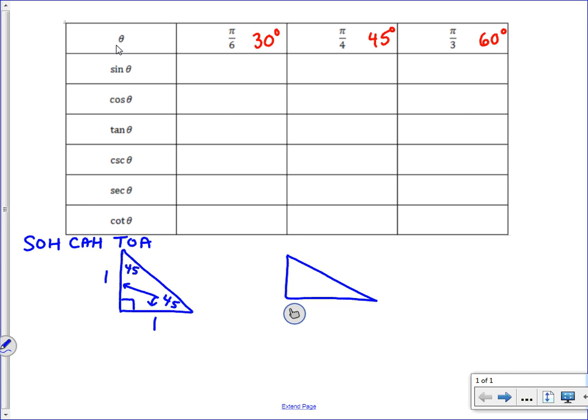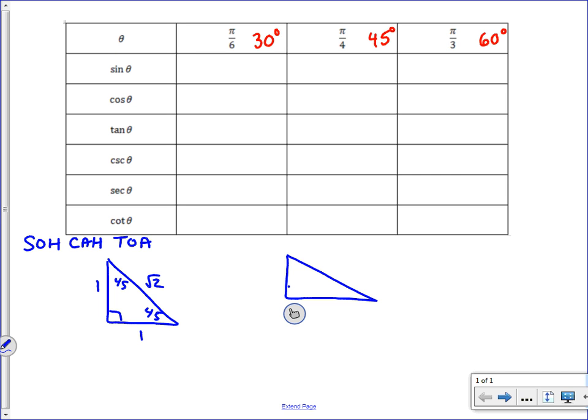And then if I was to actually work out the whole Pythagorean theorem to figure out this hypotenuse, I would find out that it's the square root of 2. So henceforth, you should just remember that you can always draw a 45, 45, 90 triangle with the sides labeled 1, 1, and the square root of 2. I'm just going to clean up this triangle here. So 45, 45, 90, 1, 1, root 2. You should get good at drawing that triangle for yourself very quickly.